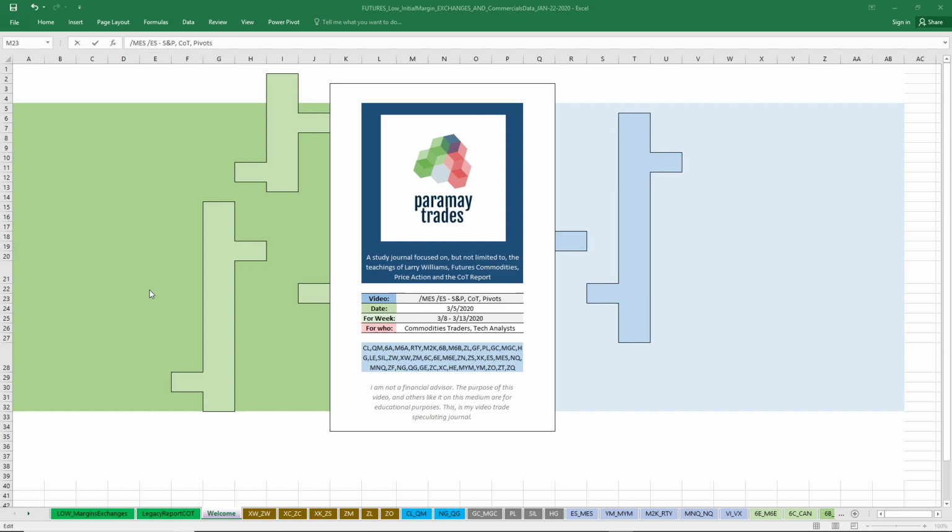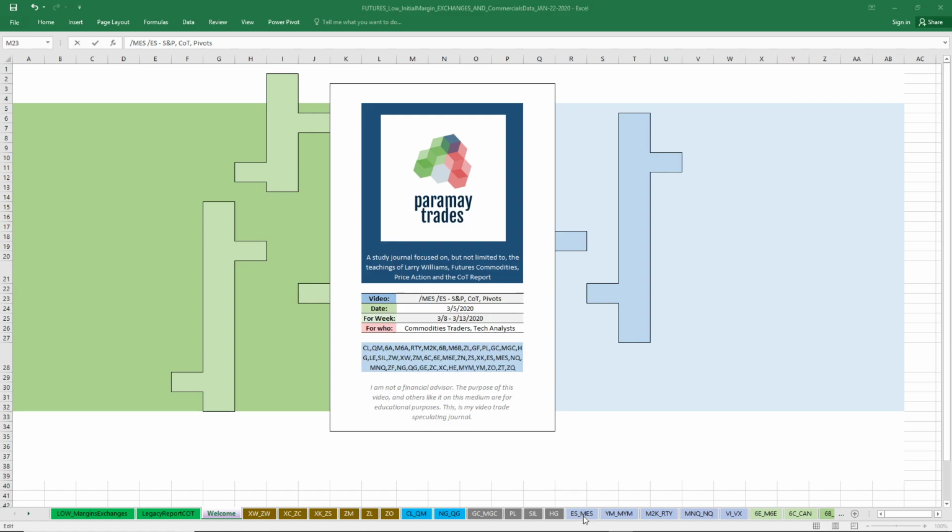In this video we're trying to keep it a little quicker than the ZM one that we just did, mostly because 30 minutes is a long time to sit through a video just to find out what is worth thinking about in terms of finding some buy setups, finding some sell setups.